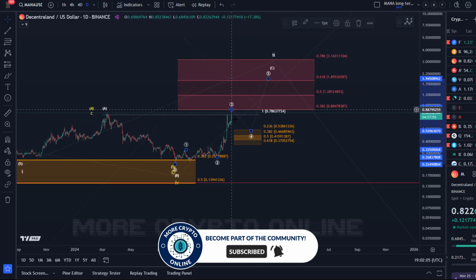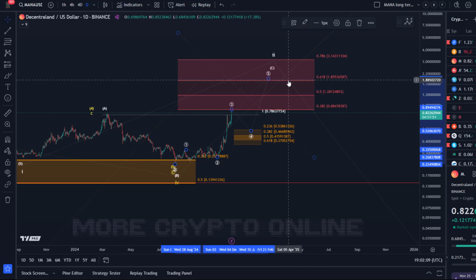I provide support levels that help the trend go higher. And if it extends above standard resistance, fine, then we can watch for that, and we can go with the trend and go with the flow. But at the moment, these are just labels. So what really matters is, do we hold support?